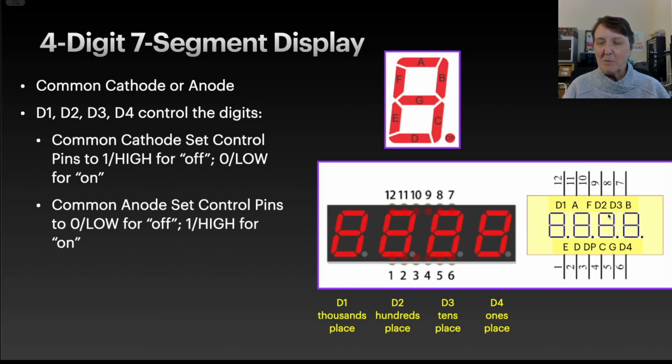So that's how this display is, and you can see the other pins are the segments A, B, C, D, E, F, and G, and then the decimal point. They're a little bit jumbled around, and I think it's just laid out for convenience of the wiring.